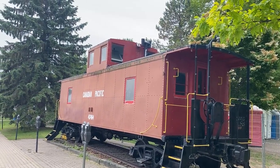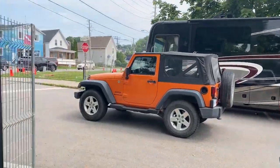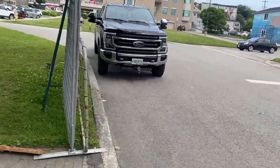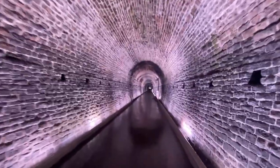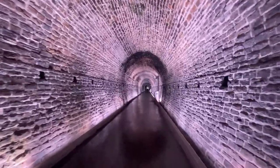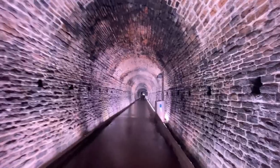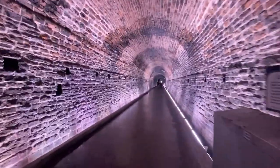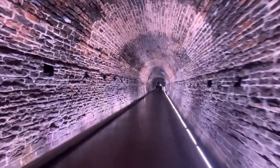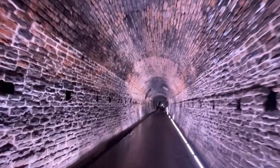CP Caboose, St. Lawrence River. I gotta get back or I'm gonna miss 305 and 271, rapidly moving north through the tunnel. We got a 305, a 271, a 714, and a 186, all CN coming, plus a few Via Rail. And we'll see what else shows up. Maybe a local. Radio's been silent, which is a good sign for me right now because I am pretty far from the other end of the tunnel.